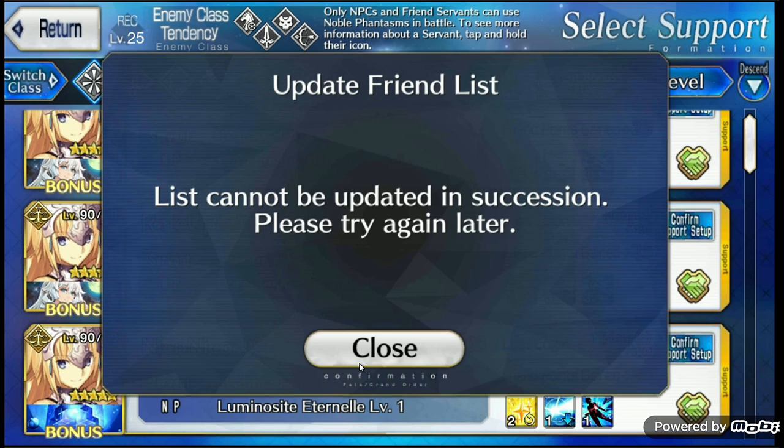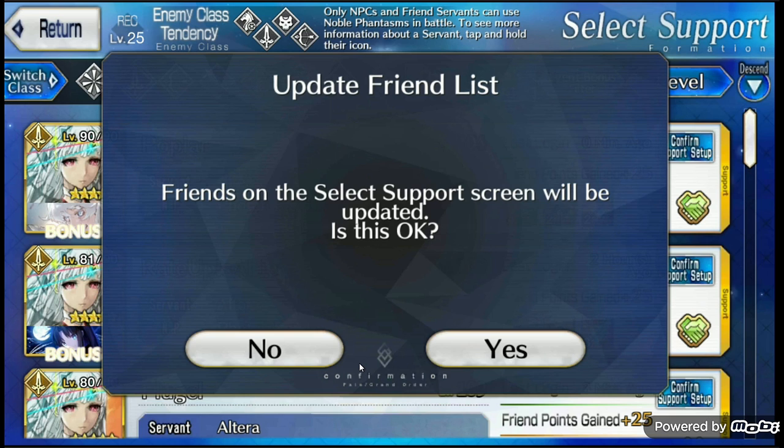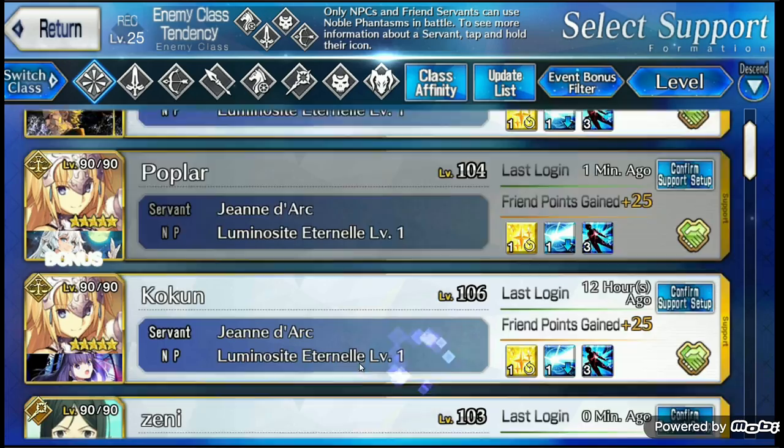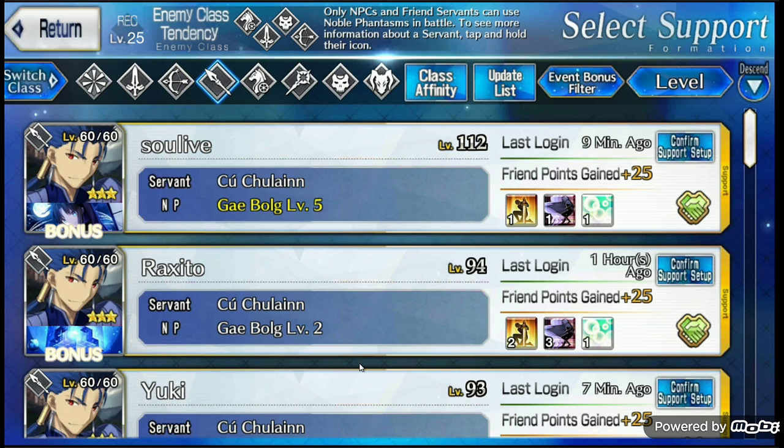So what you do is you tap onto another section of servants and try pressing update friends list again. And this time it was nice to me and said, would you like to update your list? And you just tap yes. The good thing about this is that every time you update your friends list under any class of servant, it'll refresh your entire page. So if we go back to all, you'll notice that my servants here look different from last time. And if you just keep doing this, you'll always get a chance to reroll what kind of servants show up in your support setup.